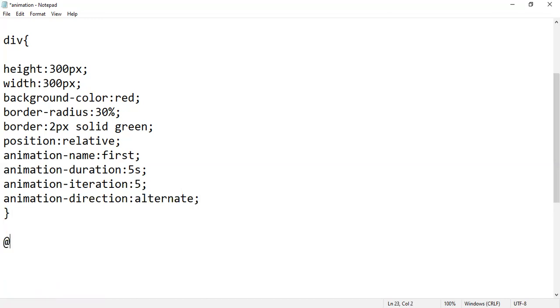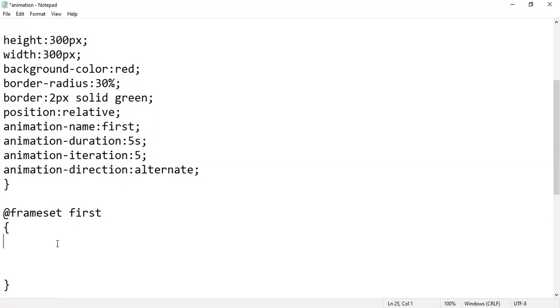After that, we have to decide the frames for that. So just type the @ symbol, then keyframes, and write the name, that is first, as we mentioned here. We have to use the same name in this section. Start the curly braces and close them, and define the values. Use 0%, and within that, the background color will be green, or just type yellow.